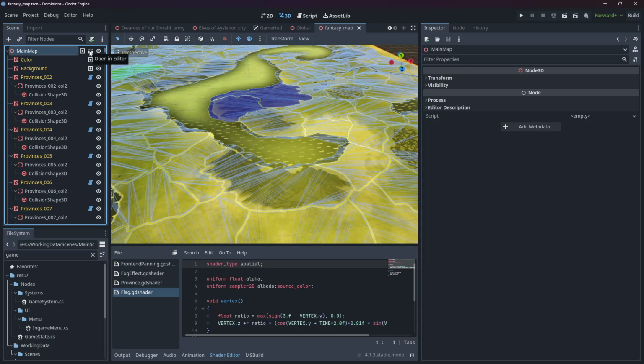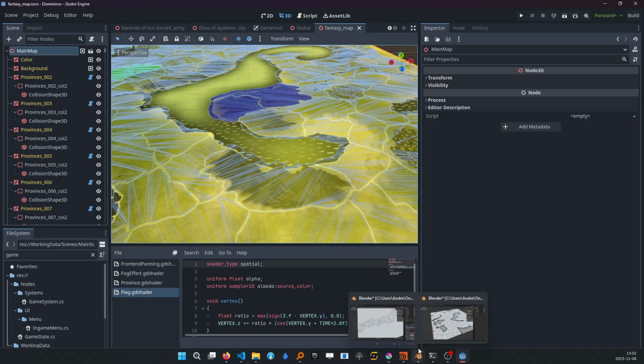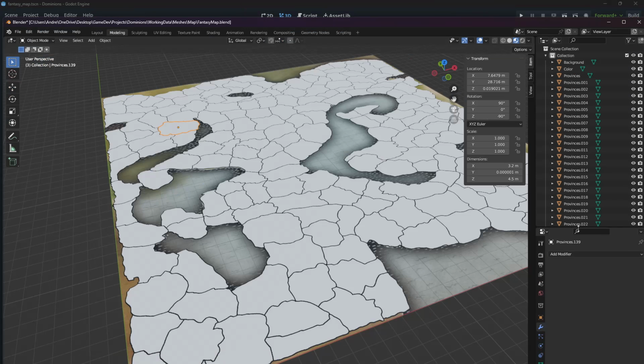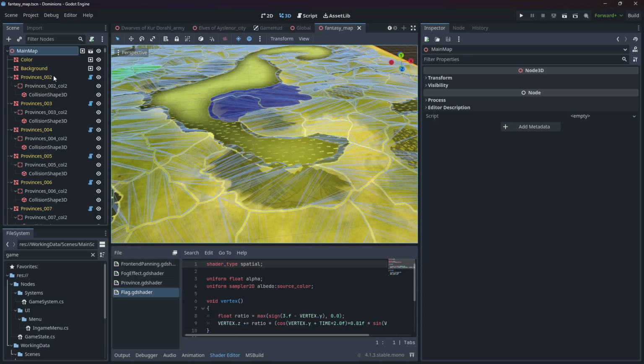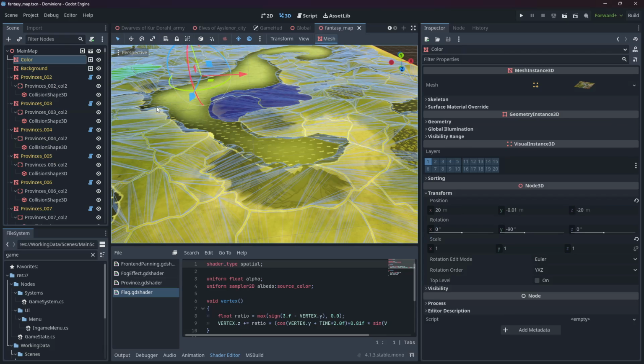And here I just literally reference the .blend file and edit it by itself. As you can see, this is a fantasy map.blend, which is this blend file. And if you're looking at the top right corner of my screen, you can see all the different provinces here, right? And when you import into Godot, you have exactly the same Blender scene structure as in the game. So if you go back to the editor, here are your provinces 002, 003, and so on and so forth, and the background as well. So yeah, this is how you get it into Godot, right?